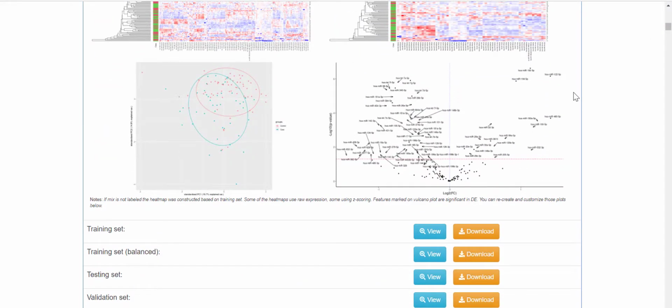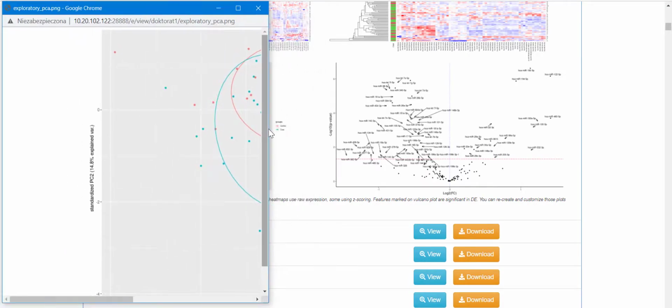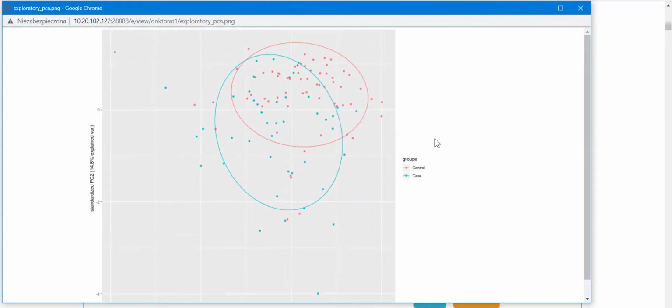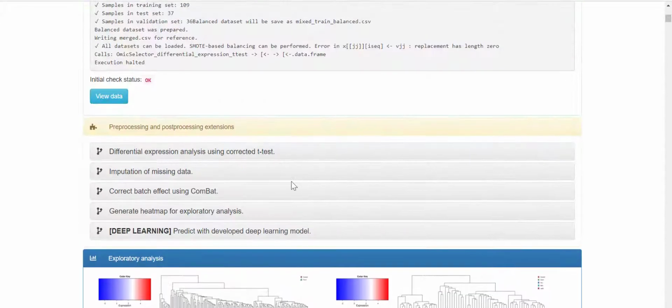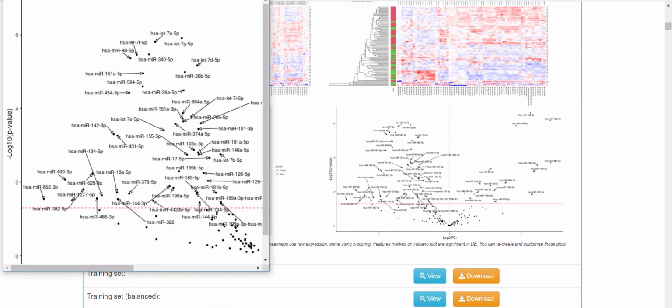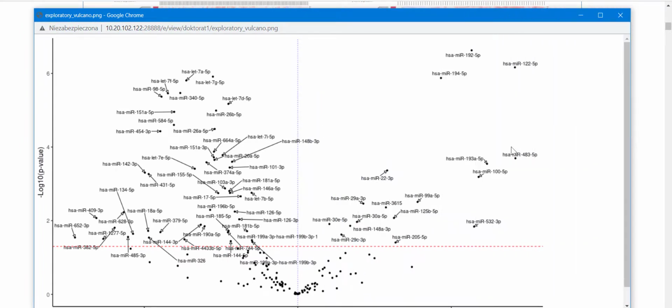After we move forward, we can also see a plot for principal component analysis in 2D. The pipeline can also generate a three-dimensional plot, but we can show this later in the differential expression analysis tool, and also the volcano plot, which can also be modified in this module.